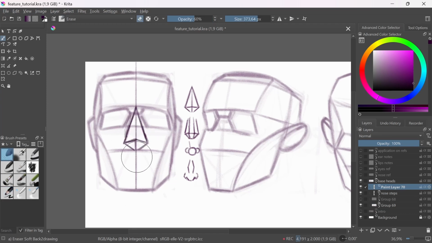So I'm just going to slightly delete this one, and then I'm going to make sure I have the second step. As you can see, the diamond shape is starting from here and ending here, but for the next step we want to break this up into more planes. And basically we want to find the keystone of the face, and then go and add some more planes to this nose.